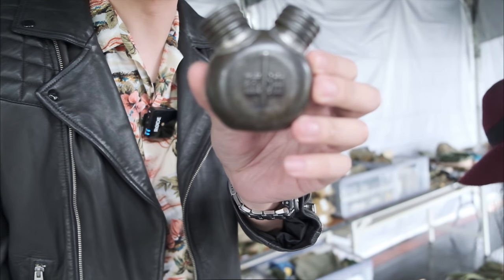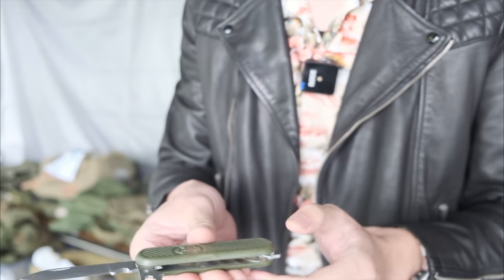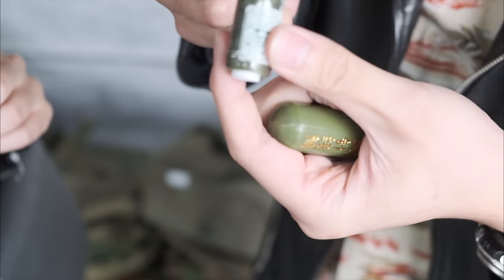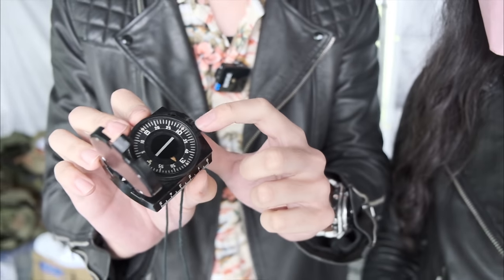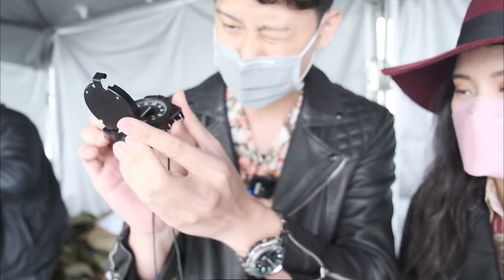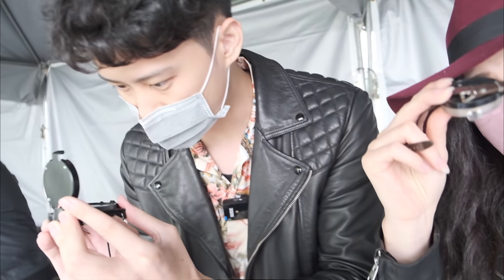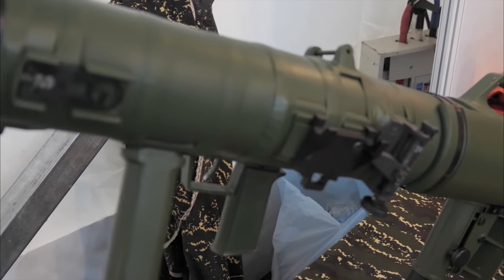Do you guys have any idea what this is for? If you do, leave it in the comments, because I have no idea. You know how to use this? This has a precision and a scope. You can aim it. You have to aim at the place, and then look down.